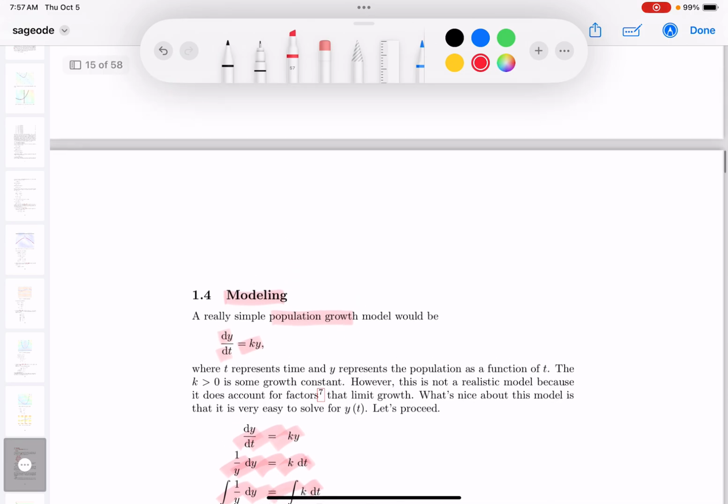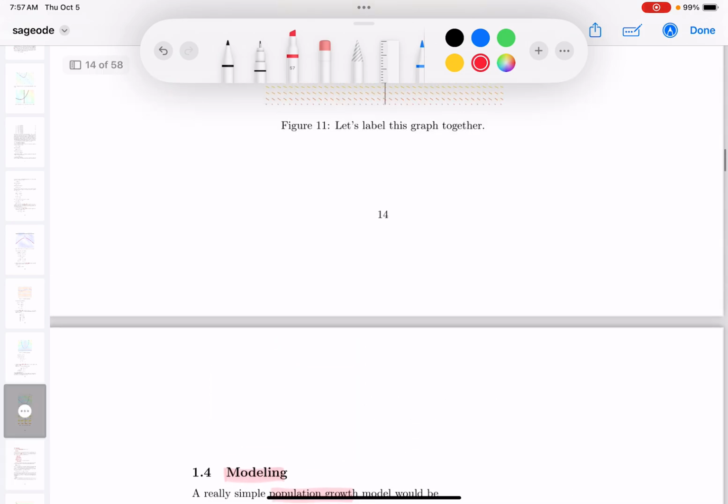What I want to talk about is if I were to use different letters. What I'm going to do is write over here that P, population, is a function of time. I want to point out that population is a function of time, so at any given time you're going to have a population. Now what about the population? Well, I know that P, I'm going to call it P now, is greater than 0.